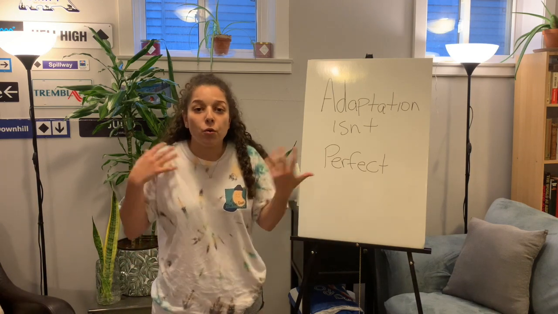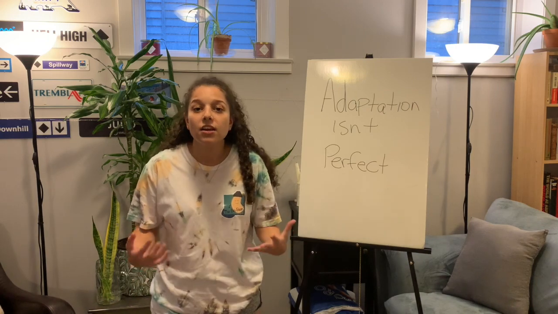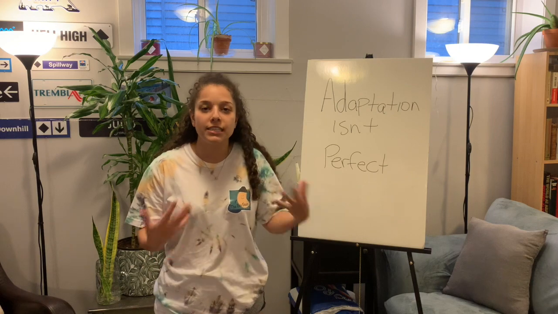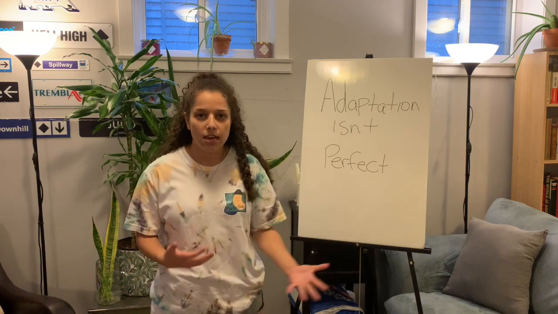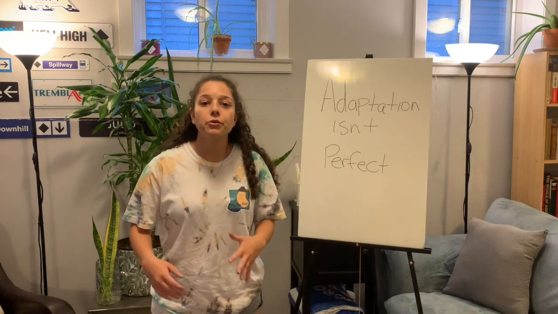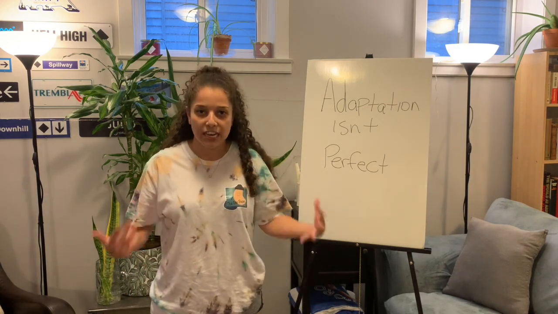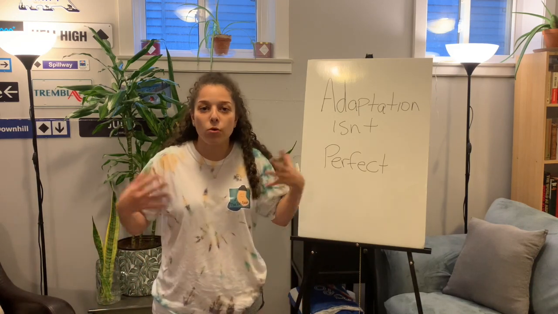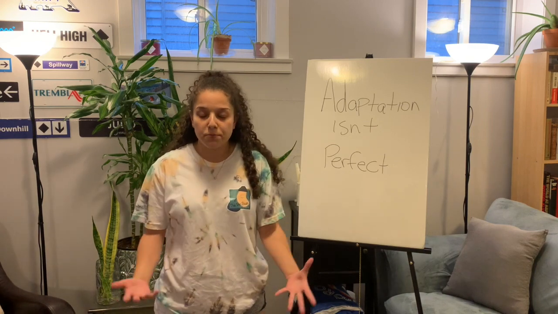So even though in the winter time it's really good camouflage for that hare to be white, that makes it disadvantaged in the summer where now it is much more easy to spot it against the background. So there's always going to be a give and take of adaptation. And the reason for that is because adaptation arises from mutation. So any variation that we see in any organism arises because of a random mutation.